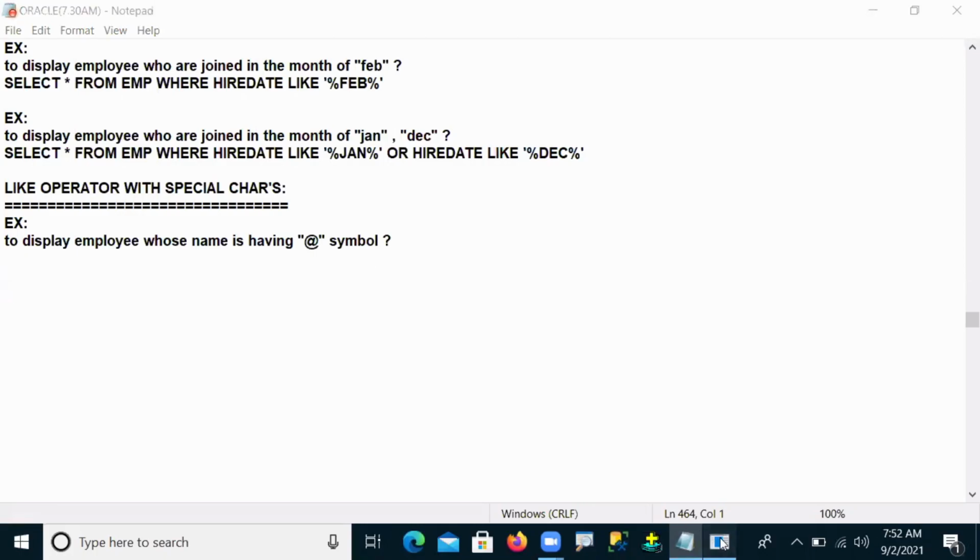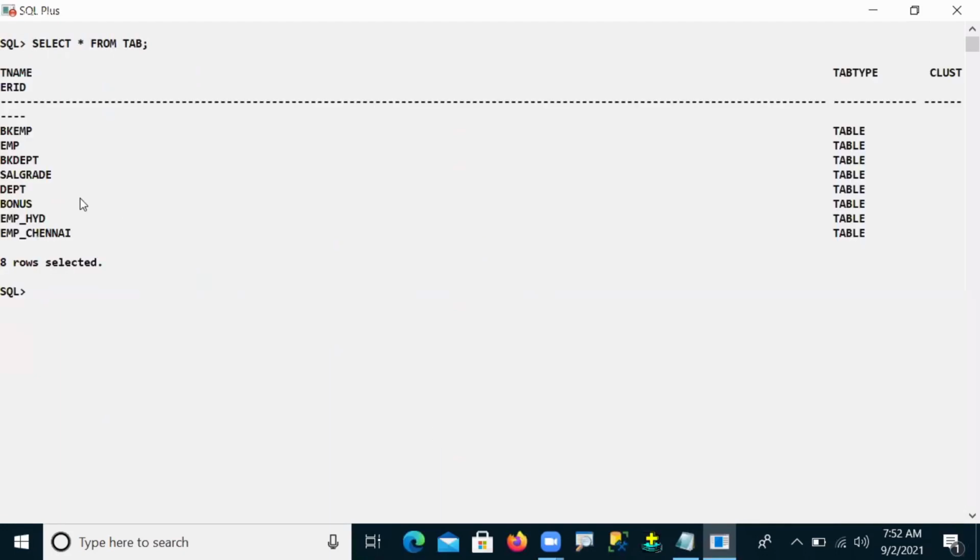Now, first, what I'm going to do in my database is create one table, guys. But before that, I want to check the tables. Okay, fine. Now I'm creating one sample table. Just observe: create table, the table name is, for example, EMP1, with employee number and employee name. I'm executing it now. After that, a few records I'm inserting into our table, some special character related.